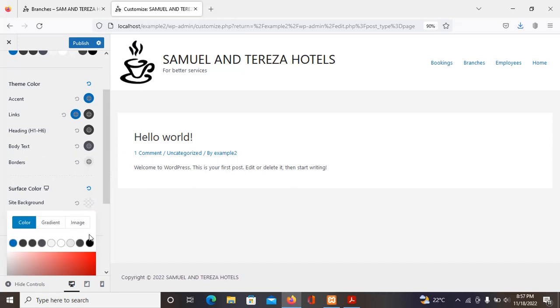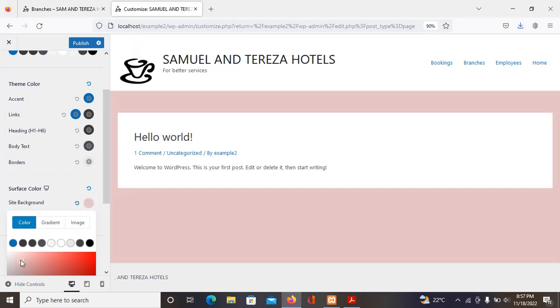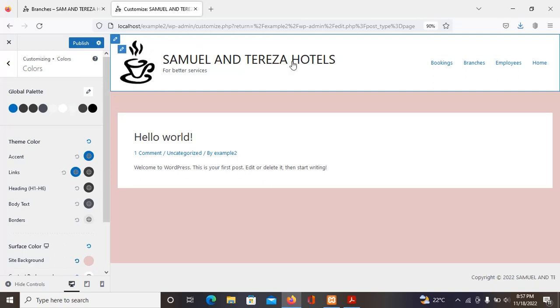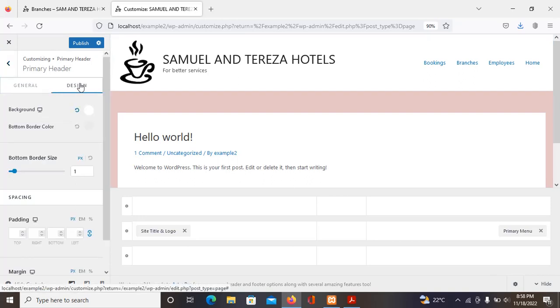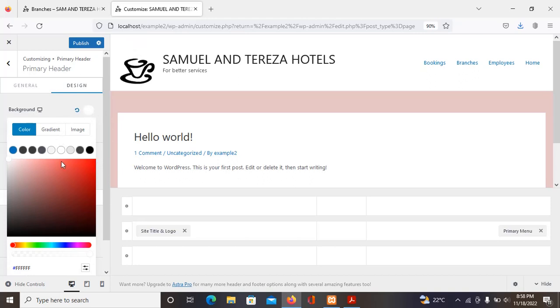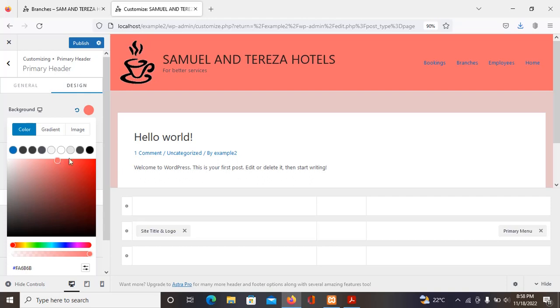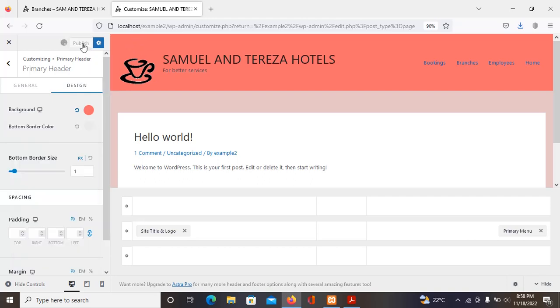When you click on that, you can choose the site background of your choice. And now this top banner, you can also change its background color. You may have a different one. When you bring your cursor on it, you will be able to see these pencil-like items. So the first one here is for customizing that banner. When you click on it, you will be able to see that. Then you come and click on design. Under design, there is background, and you can apply any color, maybe of your choice also. So I will be using that for the banner. Then you publish whatever you have done. Make sure you publish whatever you have done.